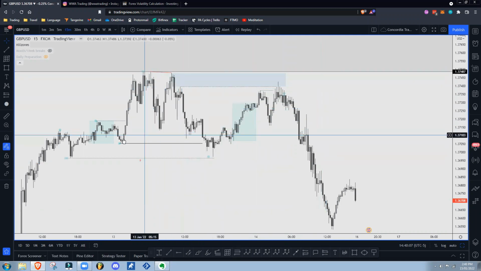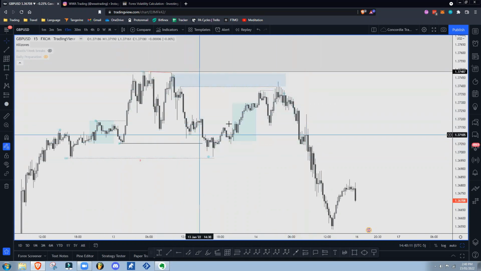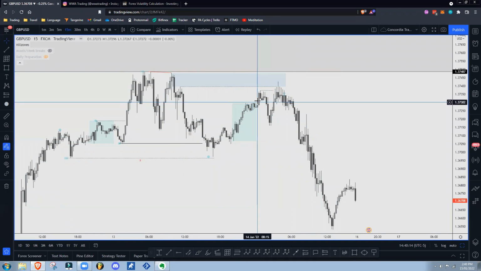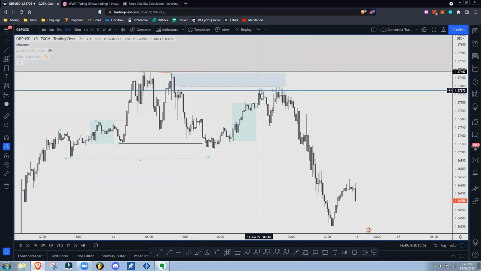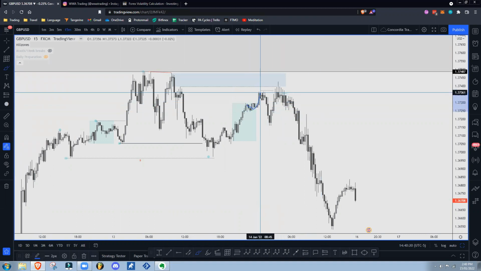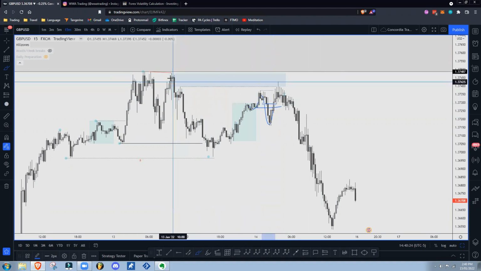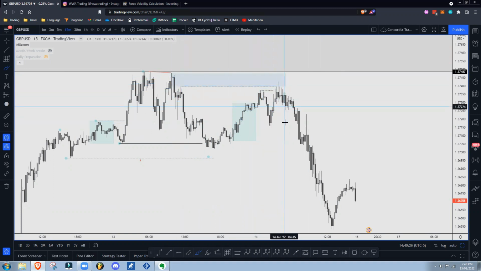So there's a little divergence right there, and then a break in structure. Now we had this whole price swing, basically the price swing that we're in. We see Asia. Look what happens. Frankfurt open rallies to break the high. You could be anticipating that this is going to go down potentially from here. However, we didn't mitigate out of our POI, and also the timing.